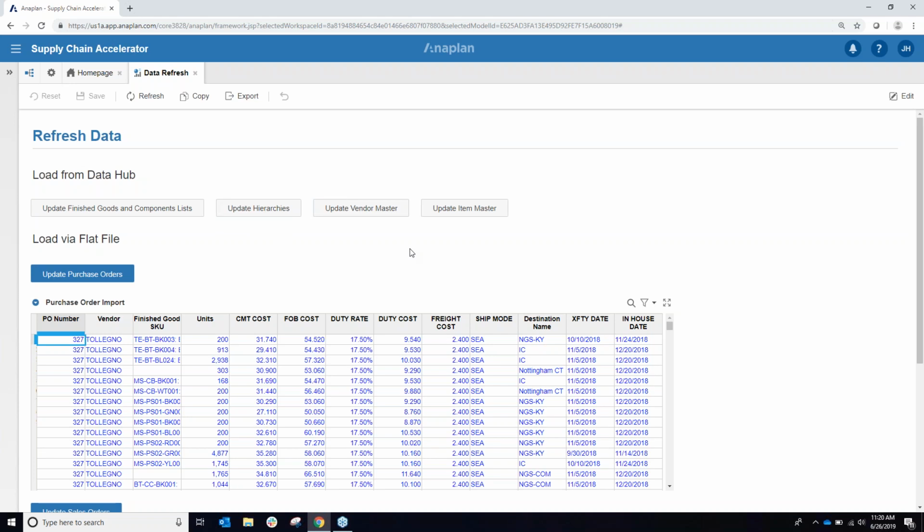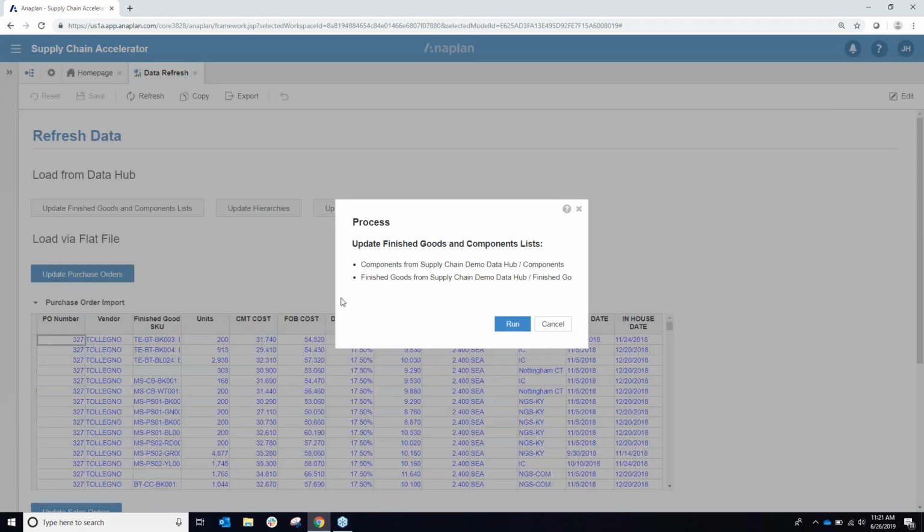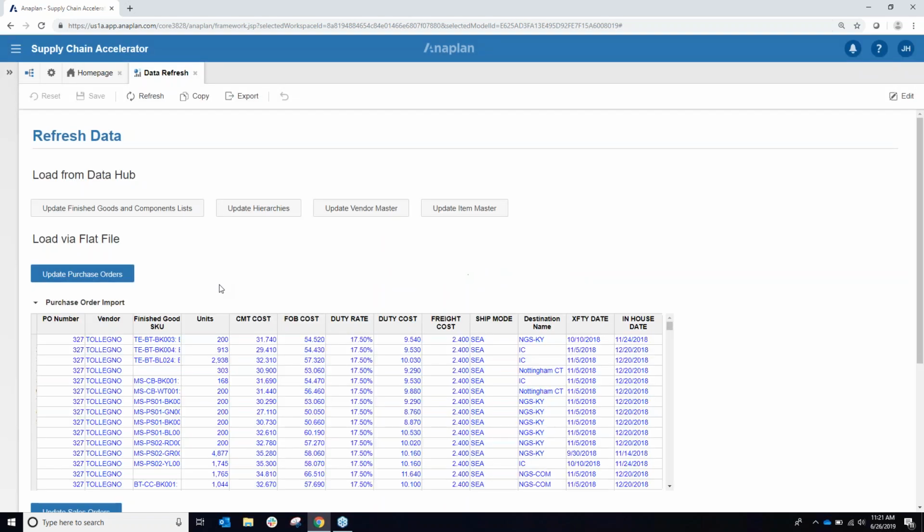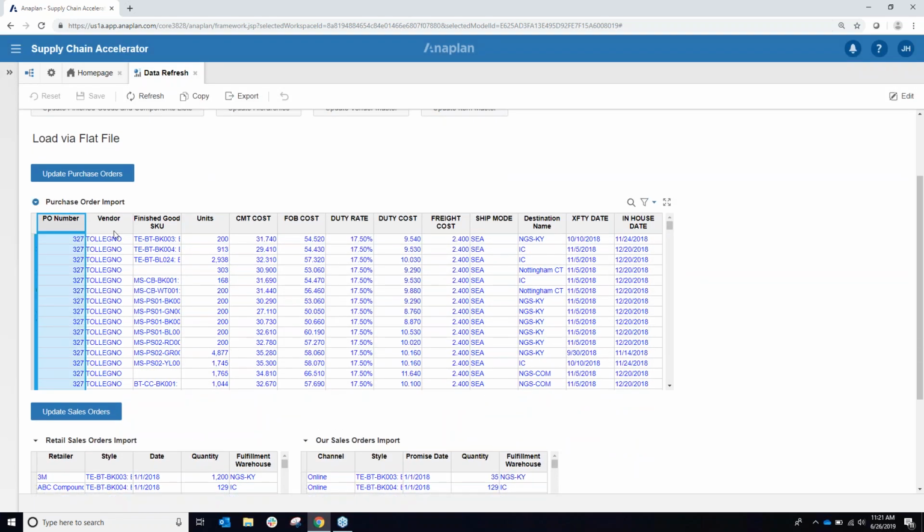Or if you want to take the more sophisticated automated approach, as Sean alluded to earlier, we are an integration partner, and we can use different ETL tools or even the native connection tool called Anaplan Connect to tap into your different master data sources and bring that in on a more automated schedule. This is just to demonstrate what those actions look like. As I click on this button, it gives you a description of what is going to be performed. In this case, it's going to be loading some data at a components and finished good level into the model. Once you do that, it allows you to build tables so that you can visualize the data that you're importing.